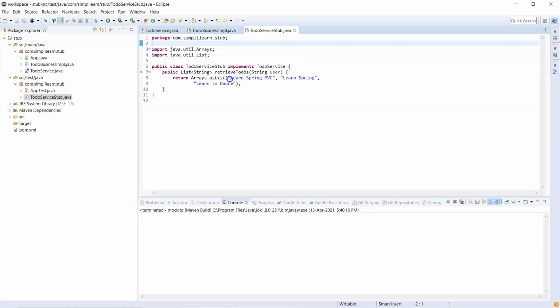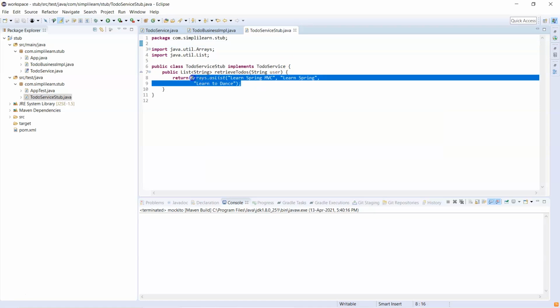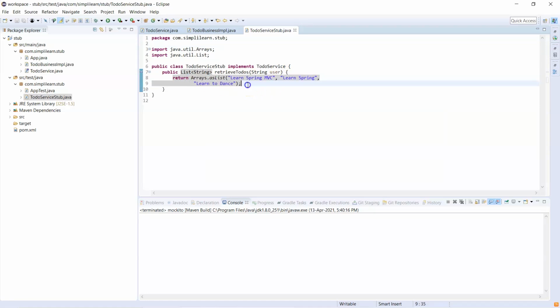In this case we are just trying to put some dummy information. You can see this is the array list content which we are trying to provide over here in this stub. So we are basically trying to understand how in the mocking activity we are trying to mock some particular inputs here, so that my stubs will be able to pick those up and return those. So that's what we are trying to do here. Now as far as this stub is configured, this is done.